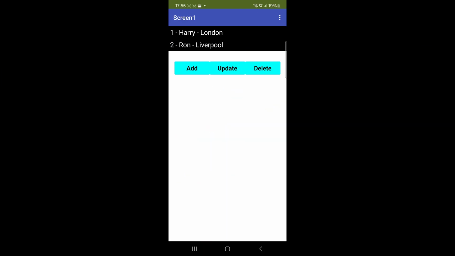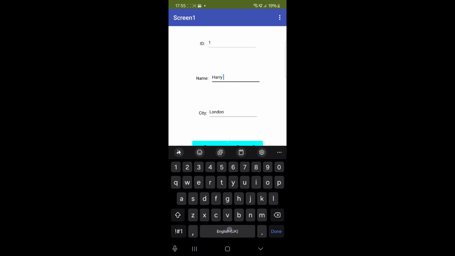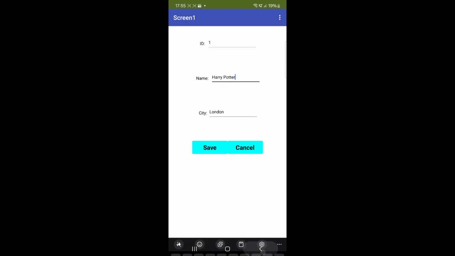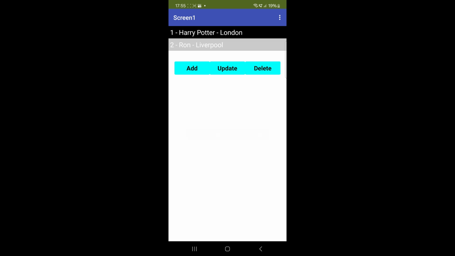In this tutorial, we will not just create rows in our Google Sheet, but also delete or update a particular row through our MIT App Inventor app. We will also use sheet names so that if our spreadsheet has multiple sheets, we can do our operations on a particular sheet.